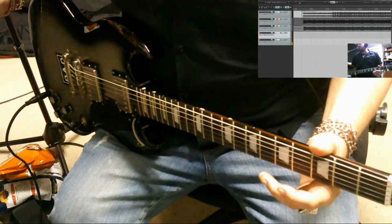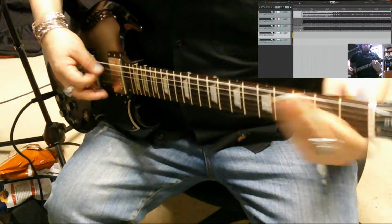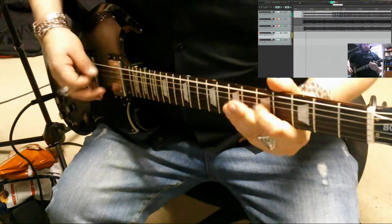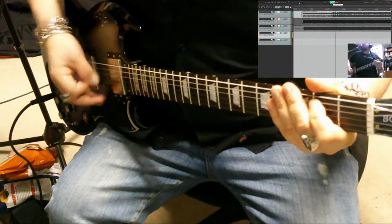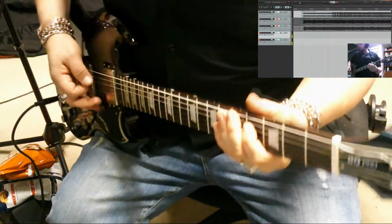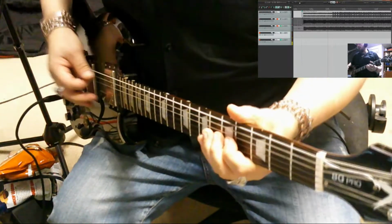Now for the intro, the main riff sort of has a pattern, but for the intro it just does the one little section, just that one intro. So basically it's just open. It's all on the five, so the five on the third. So you just pull off.